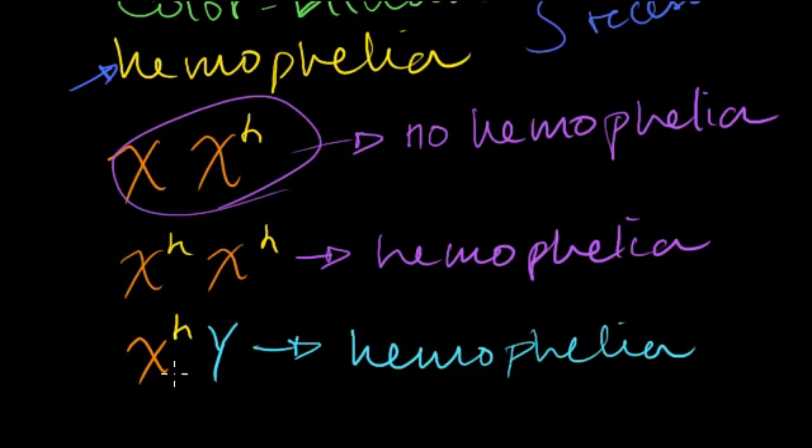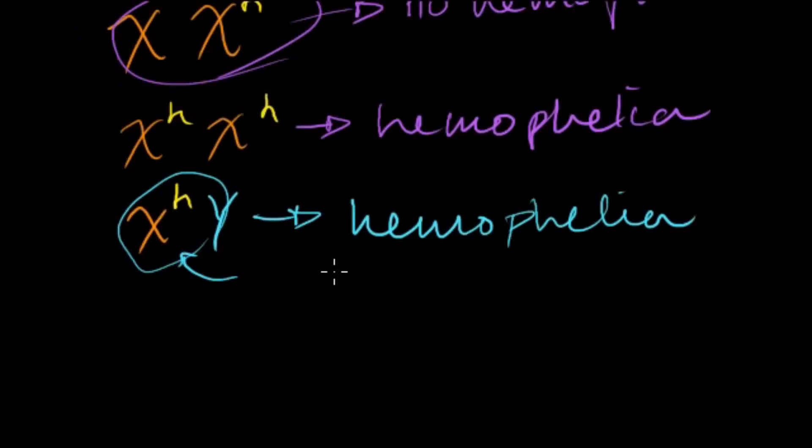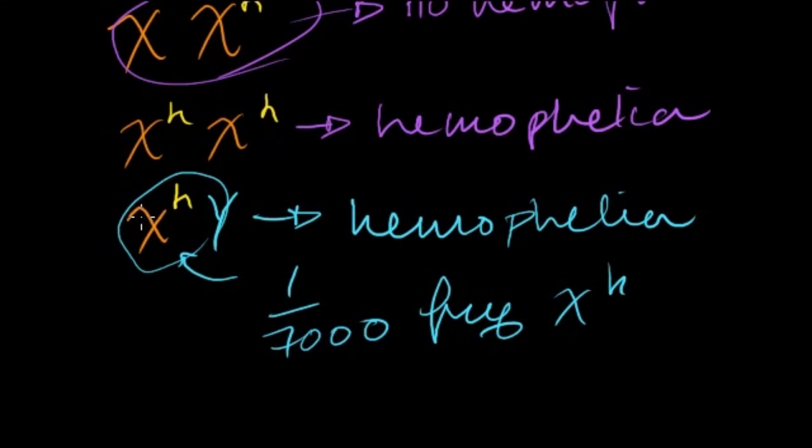So a natural question should be arising is, hey, you know, this guy, let's just say that this is a relatively infrequent mutation that arises on X chromosome. The question is, who's more likely to have hemophilia? A male or a female? All else equal, who's more likely to have it? Well, if this is a relatively infrequent allele, a female, in order to display it, has to get two versions of it. So if the frequency of it, let's say that the frequency of it, and I looked it up before this video. Roughly, they say between 1 in 5 to 10,000 men exhibit hemophilia. So let's say that the allele frequency of this is 1 in 7,000 is the frequency of XH. Right? The hemophilia version of the X chromosome. And that's why 1 in 7,000 men display it. Because it's completely determined whether, you know, there's a 1 in 7,000 chance that this X chromosome they get is the hemophilia version. Who cares what the Y chromosome they get is? Because that essentially doesn't code at all for the blood clotting factors and all of the things that drive hemophilia.